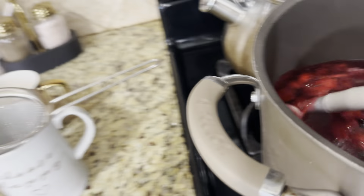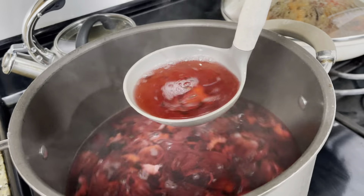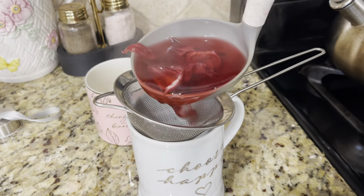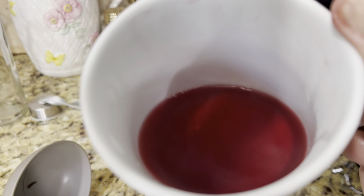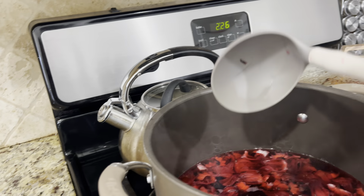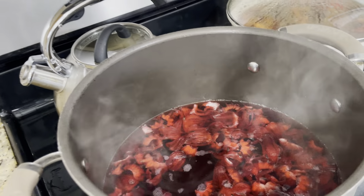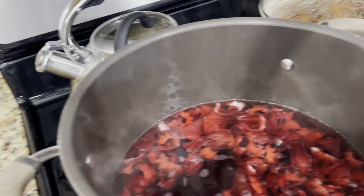Let's do the hot tea. The color is probably looking already a little bit darker. You can add honey if you want, or sugar — I'd rather not. For agua de jamaica, people traditionally would use two spoons of sugar and add it in here, then let it cool down after turning it off and letting the flavor settle in. In my scenario, I'm not doing that because I don't want the sugar.